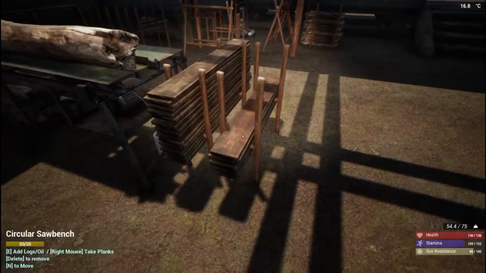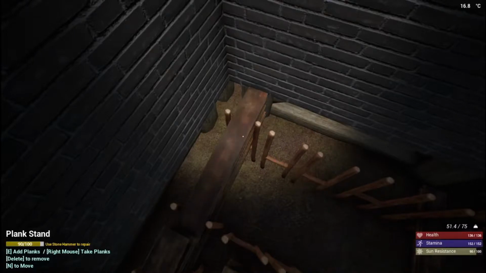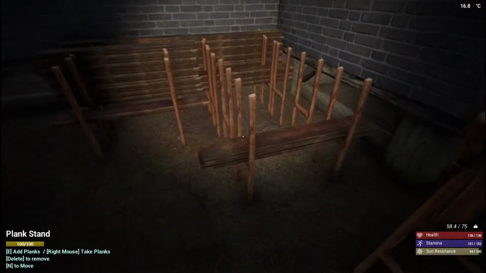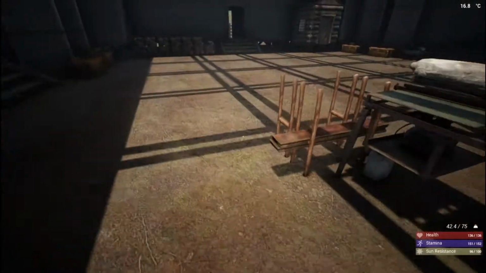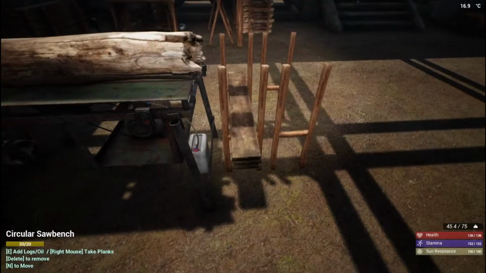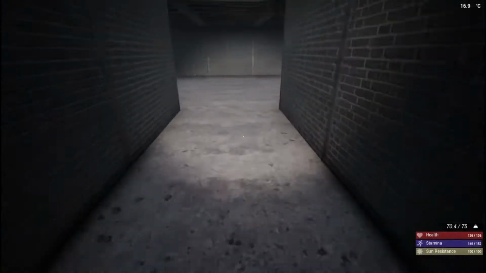Okay, grab the planks from here real quick. Get a decent amount of planks going here. Make sure this thing never fills up. Let's grab some planks and let's go see the racks upstairs real quick. That should be enough to finish one more off, I think.